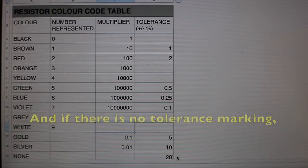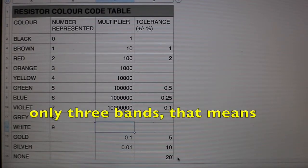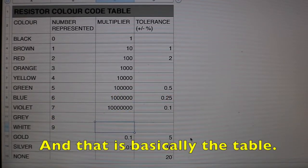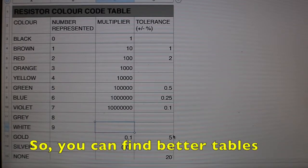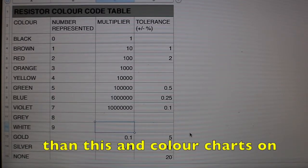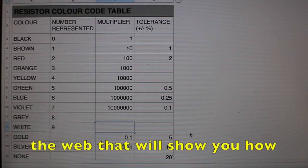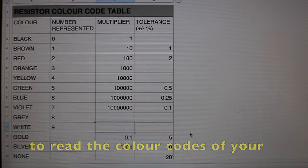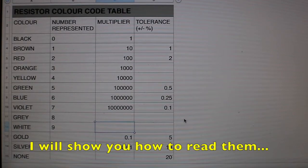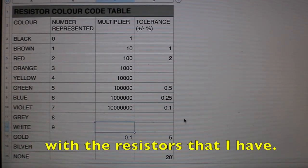And if there's no marking, only 3 bands, that means it's 20% plus or minus tolerance. And that's basically the table. You can find better tables than this and color charts on the web that will show you how to read the color codes of your resistors, but shortly I will show you how to read them with the resistors that I have.